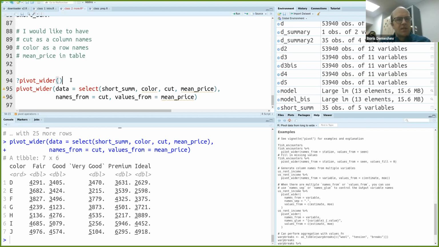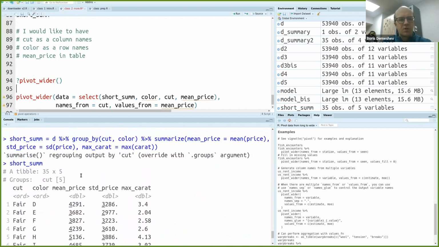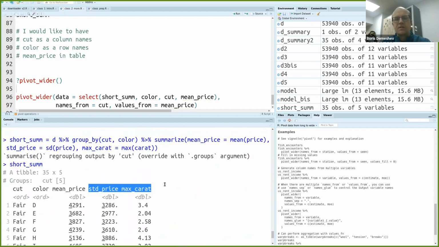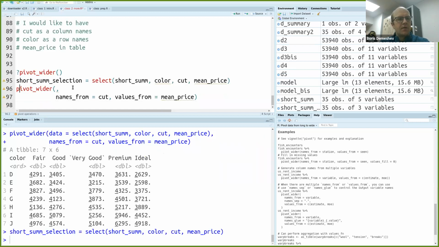So let's do it step by step. Step one, we remove unused standard deviation of price and maximum of carat. Let's call it short summary selection. And here we have short summary selection.